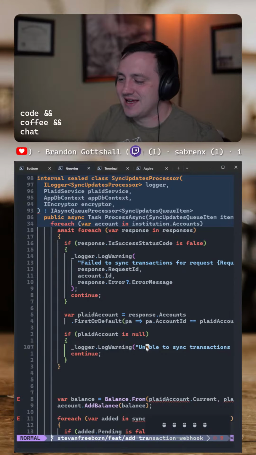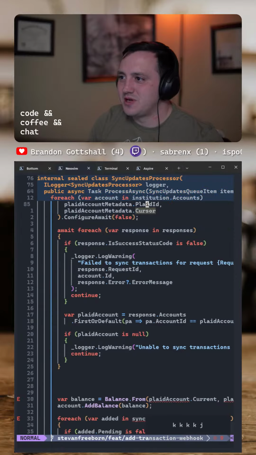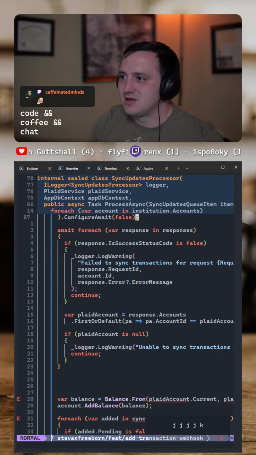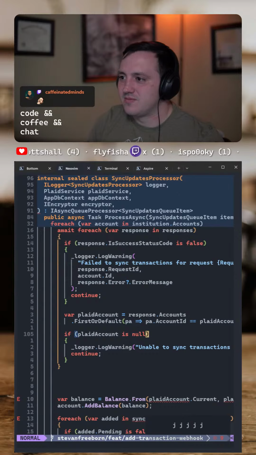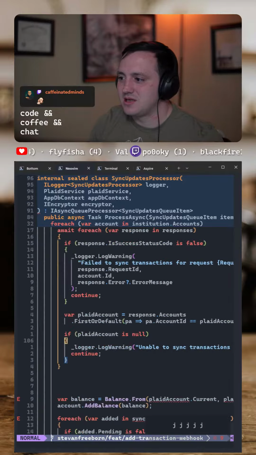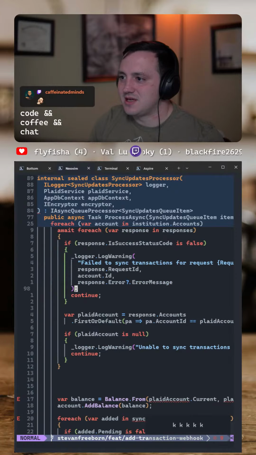So basically, the situation we're in at this point in time is we're trying to sync. Let's see, failed to sync transactions for request, and then I guess I'll log the same thing here.